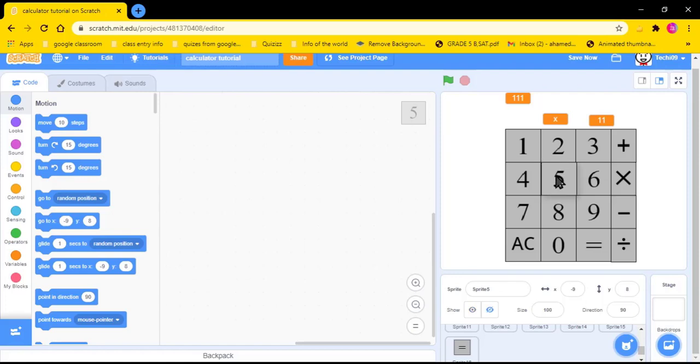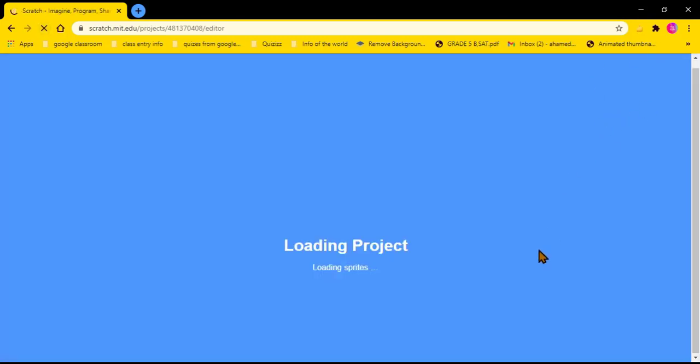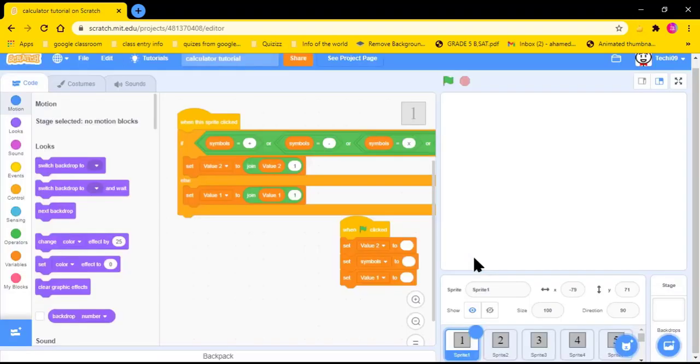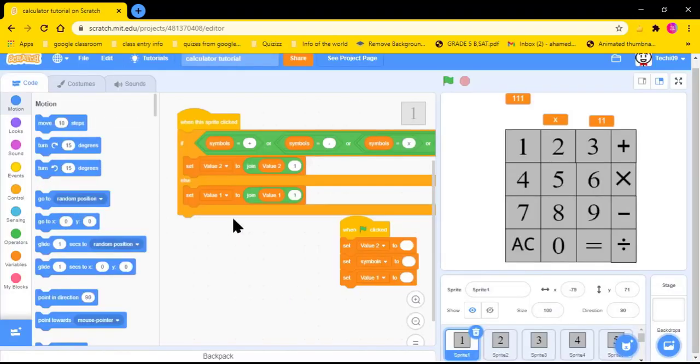Somehow. Much better if I just refresh it, because it's not saved yet. Okay, much better.